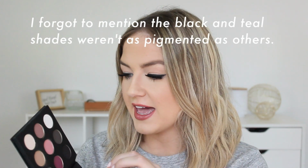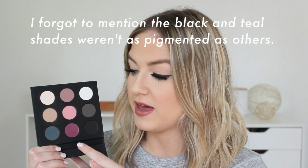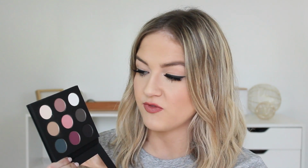So my favorite shades in this palette that I've been using quite a bit are, of course, the nice cream color here, the nice sand color. This pink is gorgeous. I love this dusty mauve. If I were an eyeshadow, I feel like this would be me. And also this plum fuchsia color up here. These are really the ones I've been focusing on and using a lot. The quality of these is really great. Definitely better than the shimmer shades in the artist palettes in the past have been.